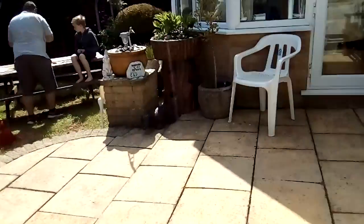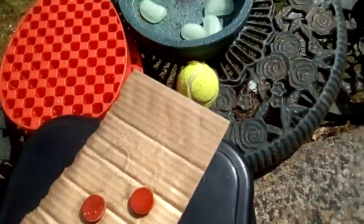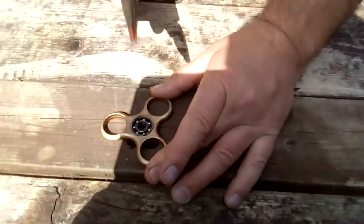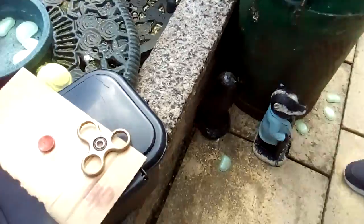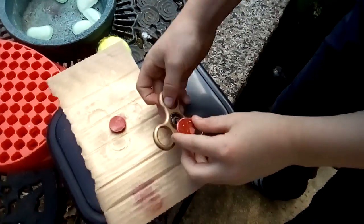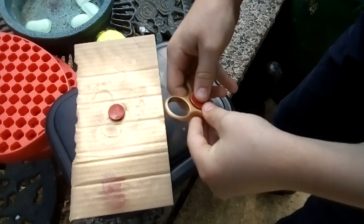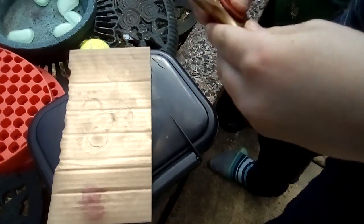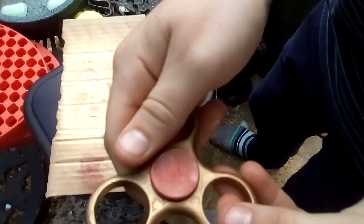Okay guys, it's all dry now. What we're going to do is put the bearings in - just the spinning bearing. The finger pads are dry as well, but we're just putting in the spinning bearing first. We're going to paint the other bearings on the other side. So we're going to put the finger pads on now - there we go, that's two. We're going to be painting the bearings in a minute. Wipe the fingerprints off - one is spotty but it doesn't really matter.